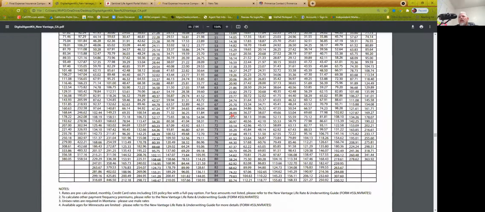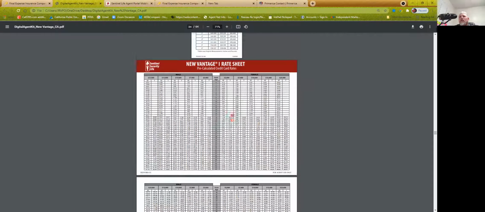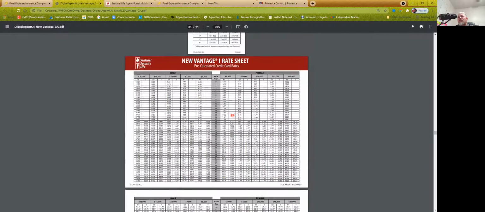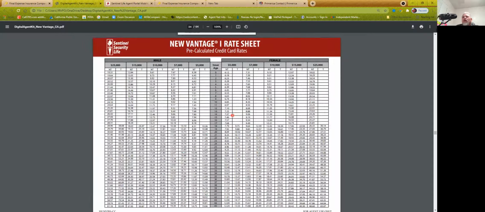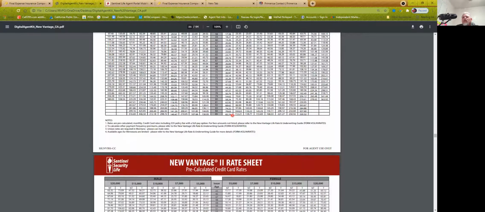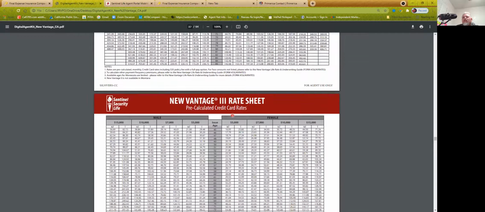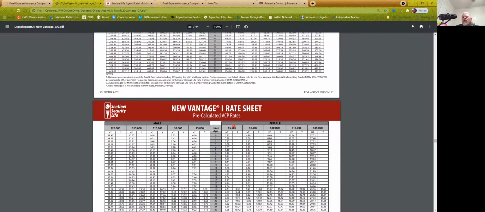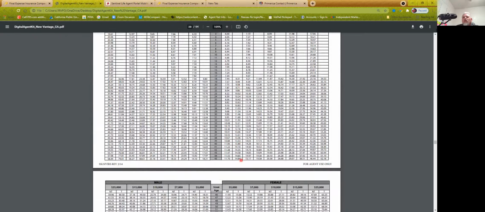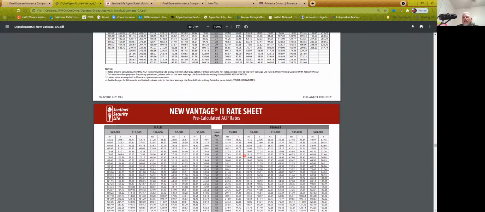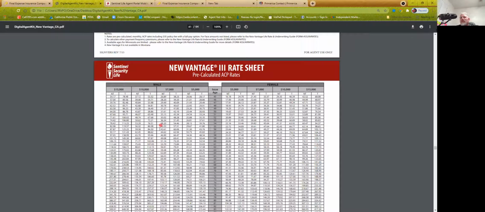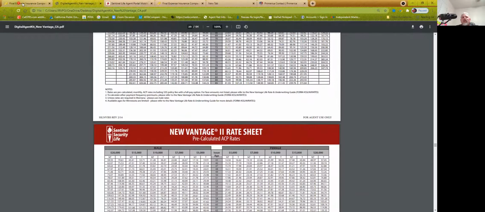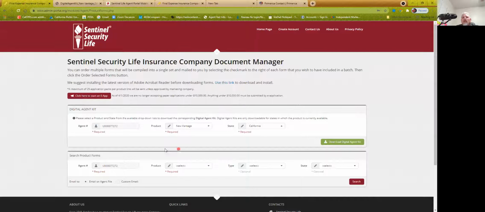It also gives you information here on other things such as the child rider, which I'm just going to skip through, and it gives you the rates here, so that if there's a glitch on the rate, like it has right now, you could just jump to this. It's pre-calculated. This is for credit card rates, but then you can jump over here for ACP rates, so automatic checking premium rates. That's what that stands for. So you're saved if there's a glitch, just like what's going on here in California.